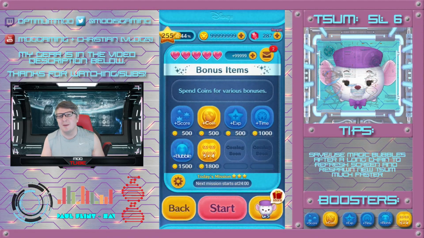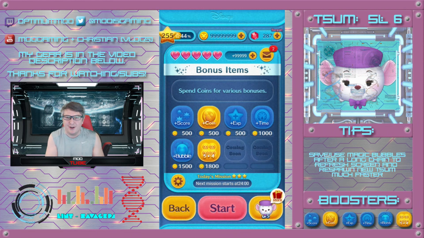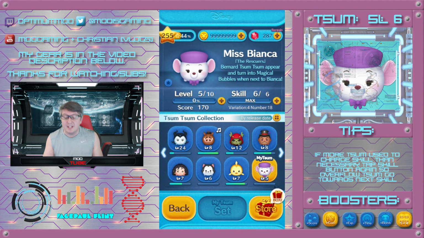Everybody move here. Of course, up next is going to be Miss Bianca. SL6, 5 to 400 coin booster have been enabled for her as well. And yes, we did skip her up to SL6 because she is very weak as well. Not nearly as bad as Flower.